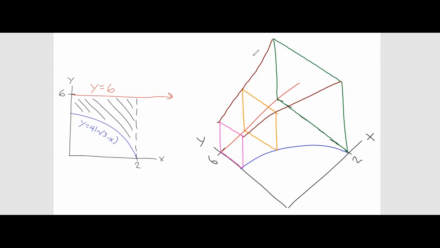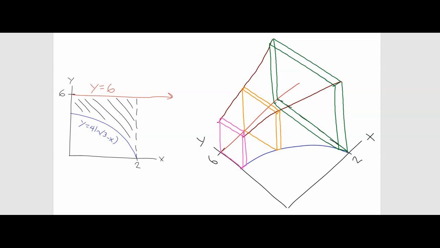So essentially we have an infinite number of cross sections stacked on top of one another, and we're going to look at, can I find the volume of one cross section? If I come up with a formula for that, can I use integration to then sum all of those cross sections together? And we're going to give these cross sections a little bit of depth. So let me draw that on here. Now you can see that these cross sections do indeed have a third dimension, a depth. But again, if I had an infinite number of these, we could stack them together to form the entire solid.